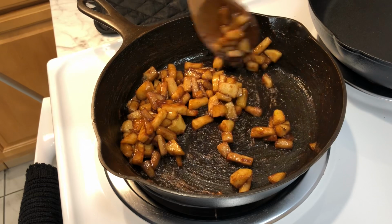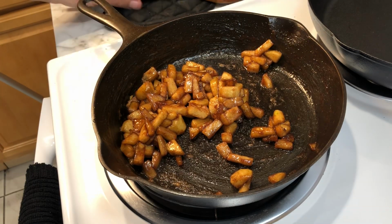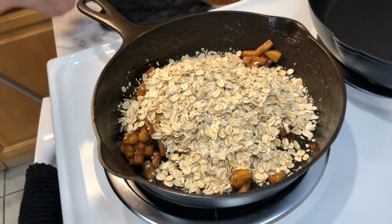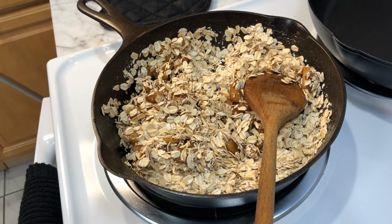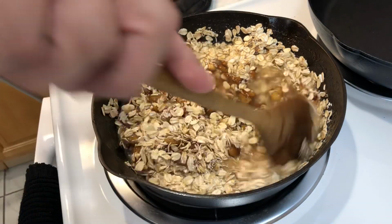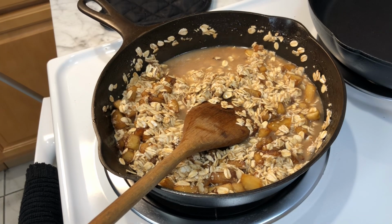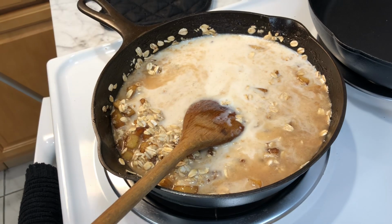I think these are about ready at this point for the next step. So here it comes. The oats. And to this, we will quickly add a cup of water, and also a cup of milk. Now it's just a matter of stirring and reducing it.